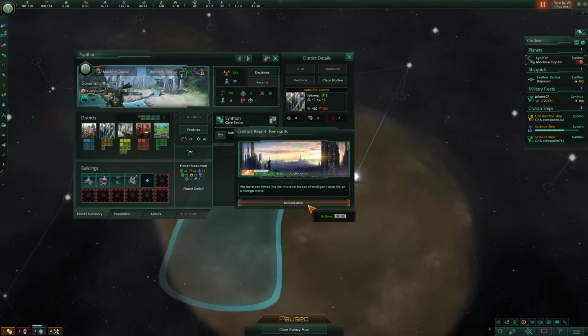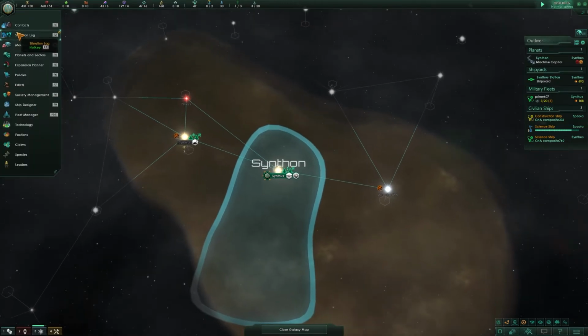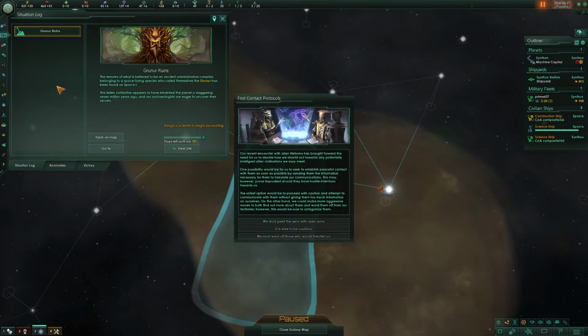Okay. Contact reports. Remnants. Okay. We have confirmed the first material traces of intelligent alien life on a foreign world. Remarkable. Okay. So that does mean our situation log is updated. We only got the research site. Okay, so first contact protocols. Because of the fact that we are a machine-based intelligence, I kind of want to lean towards we are to be cautious, but I think that we need to ward off those who would threaten us. I think that's what we should do.